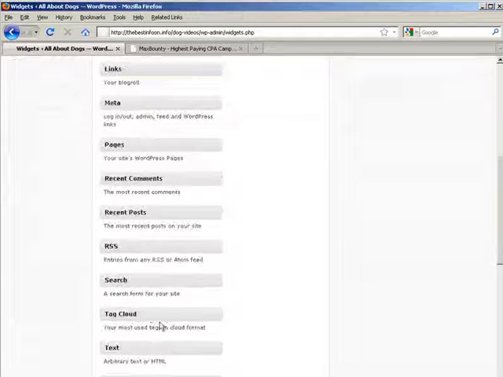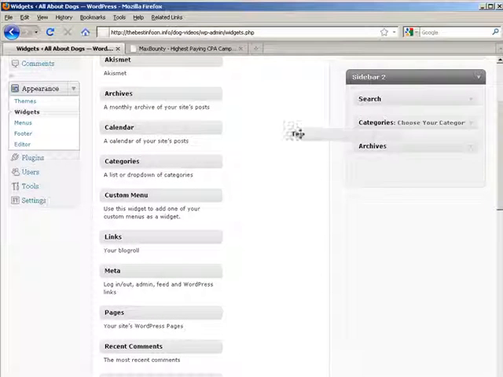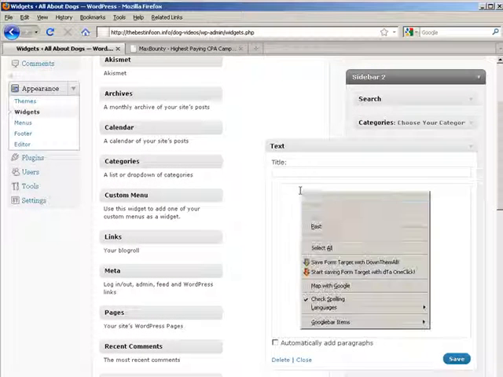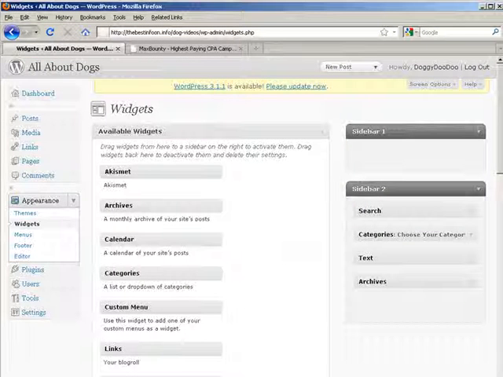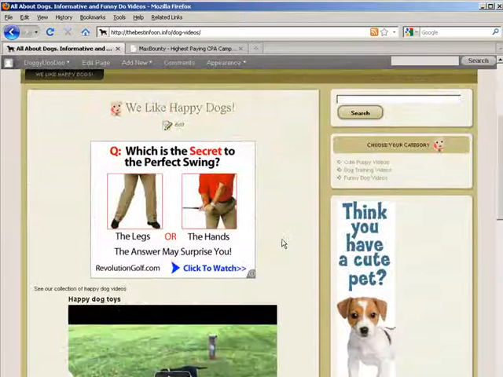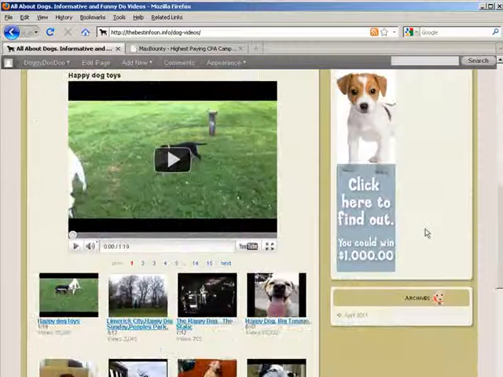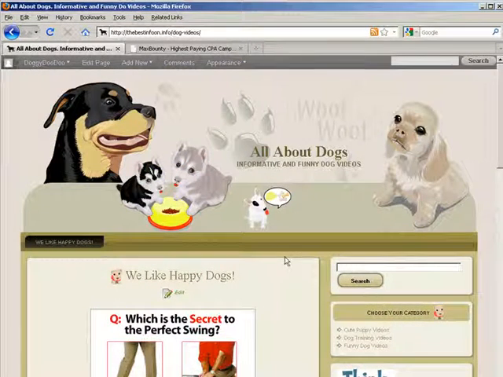So what I do is I go find a text widget, I grab it, and I bring it up here, put it where I want it, and then I just paste the code in here, save, and close. Okay, now it'll show up on every page. There it is. Okay, so those are the passive ways that you can advertise.